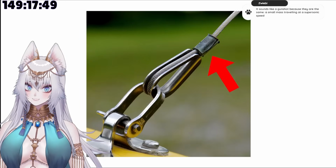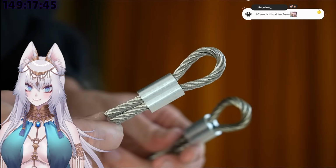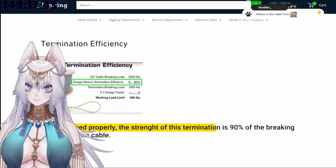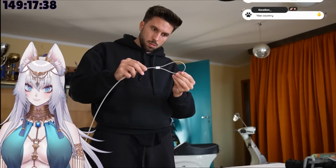These are commonly used for steel wires. And even though they don't look too solid to me, when installed properly, the strength of termination is 90% of the breaking strength of the cable. When installed properly. Did I already say that?